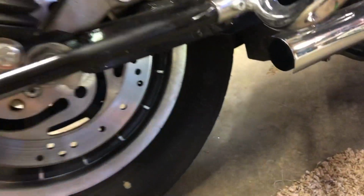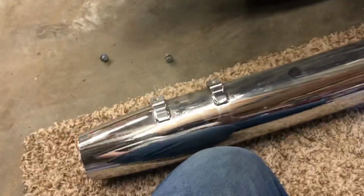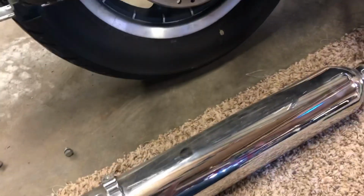Okay, got the right side pipe off. It literally was that easy. It's a half inch here, and a 9/16 for the bracket here, or the clamp, I mean. So now, of course, I'm gonna fire it up straight pipe, and we'll show you that next, and then we'll put on the other one and see what it sounds like.